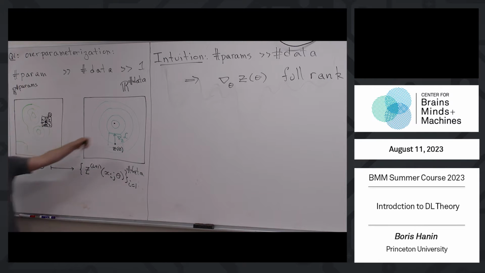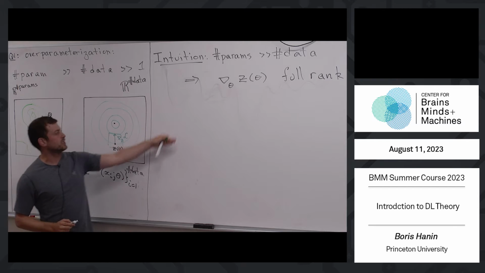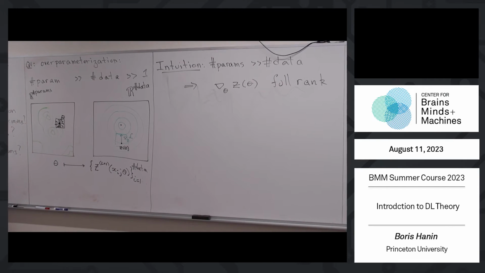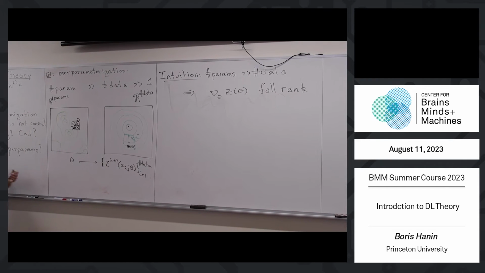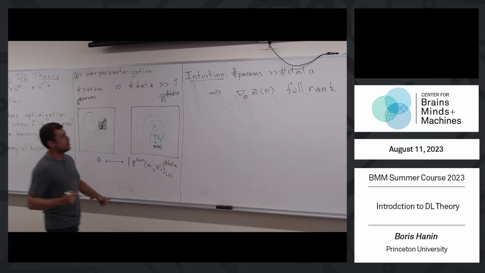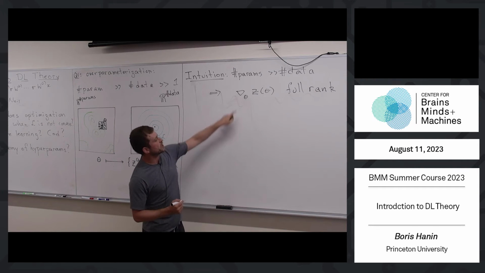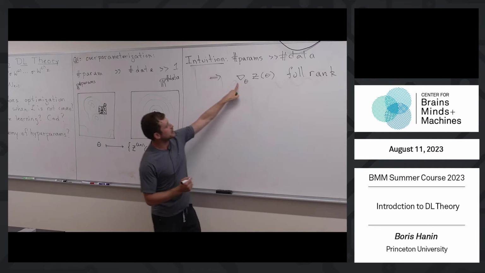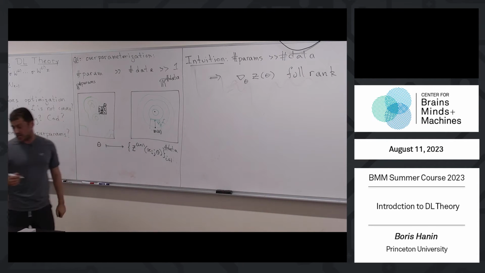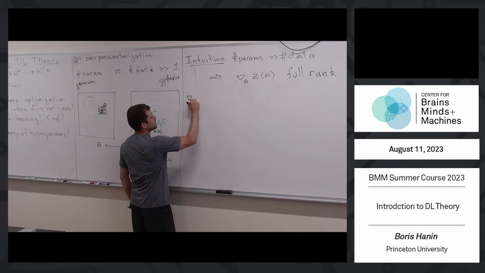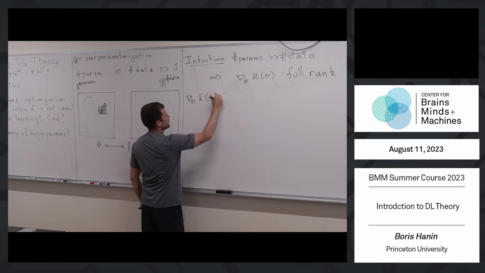Okay, so now it's going to be one line of algebra to convince you that you're never going to get stuck in a bad local minimum. In fact, bad local minima will never exist. Let me write it down, and then I'm going to let you digest it and ask me questions or tell me to hurry on. Let's assume that you know that for every setting of parameters theta, this Jacobian is literally full rank. It's maybe a little too much to ask for, but that's what I'll assume. So let's ask what happens at a stationary point of the loss.